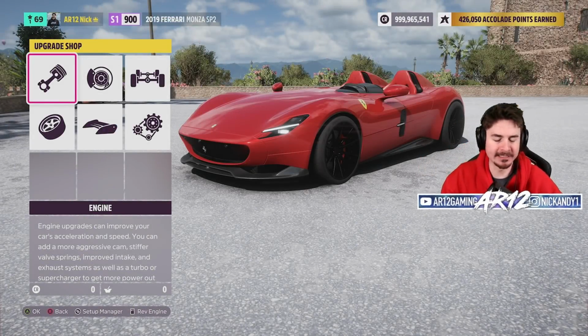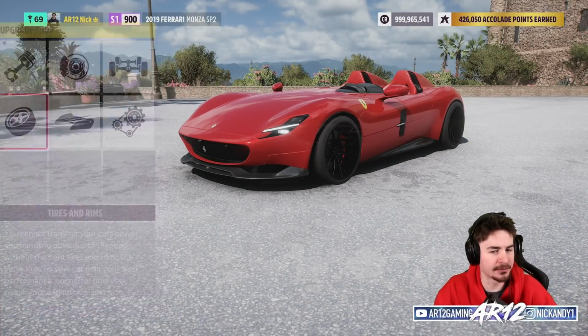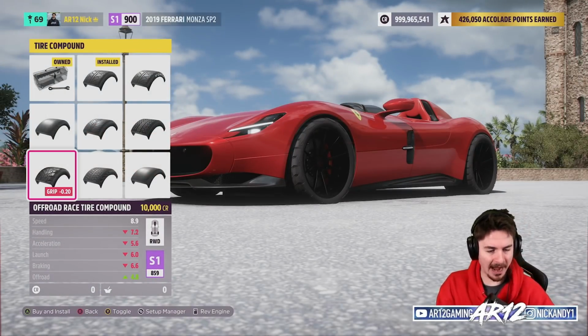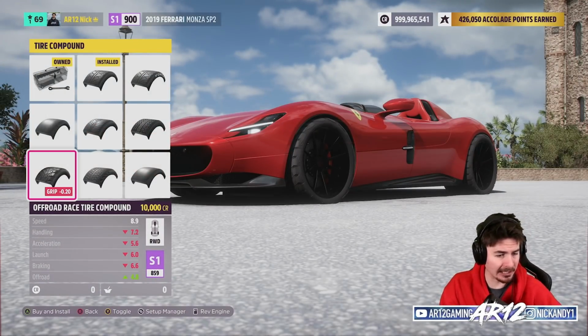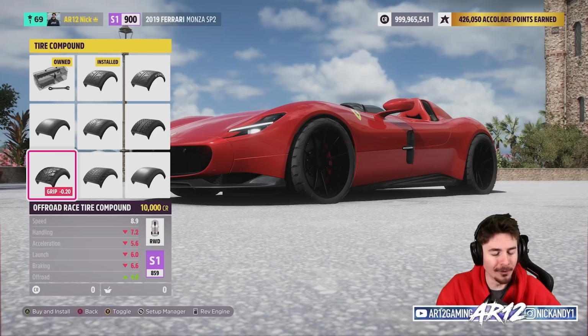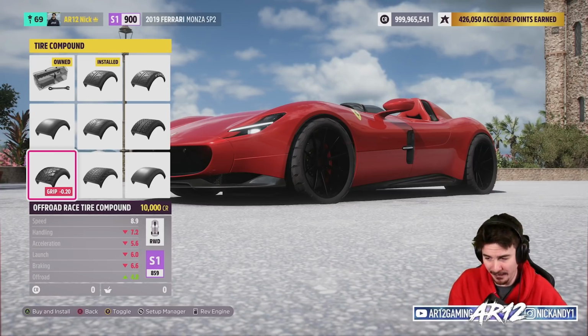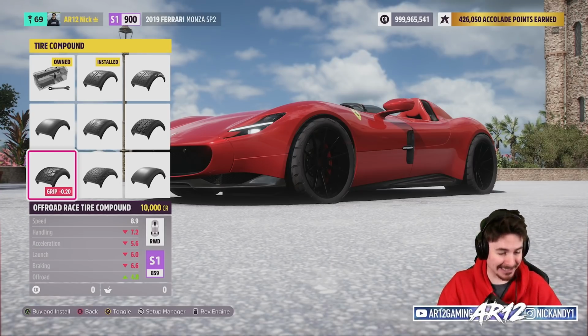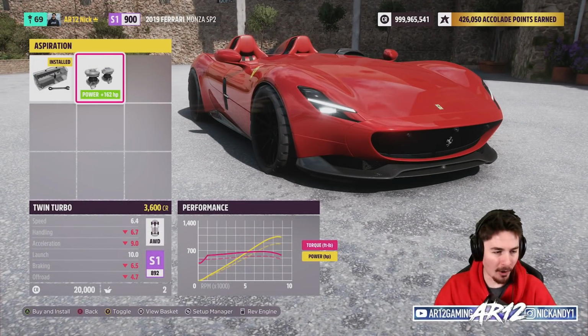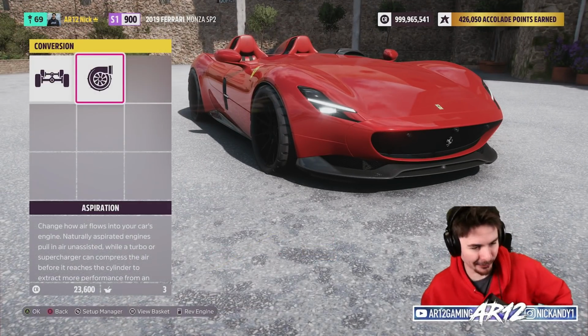I'm about to break some of the biggest rules, probably in the Ferrari owner's handbook. Toss on my off-road race tires. Take a look at what it does to my class. It drops us all the way from the top of S1 class all the way down to the middle of S1 class. That is exactly what we want. I am gonna go all-wheel drive for this, and we're also gonna toss on some twin turbos.